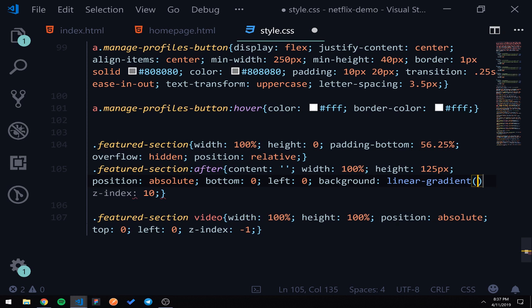So inside of these parentheses, first we have to specify the direction for the gradient to go. I believe this is "to top". So just the words to top. Then we're going to do comma.